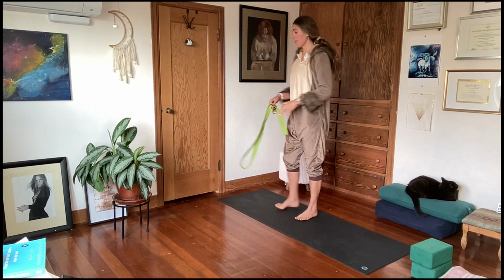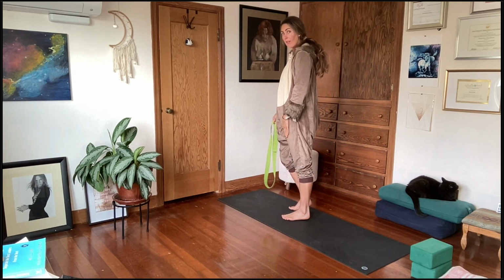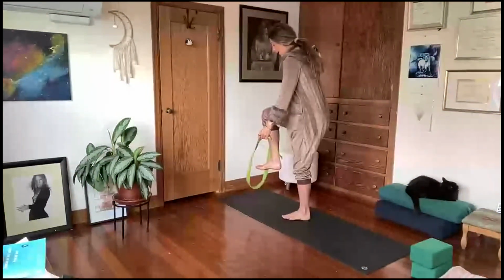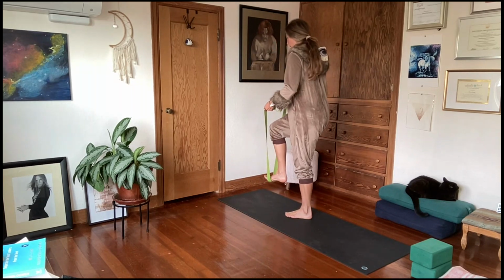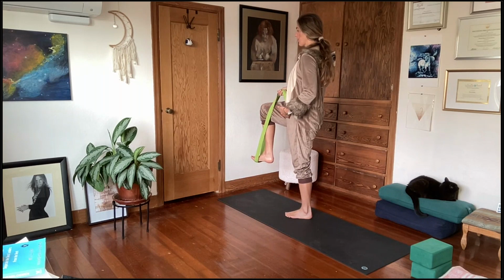So orient yourself to your space, and then all the weight's going to shift into that left foot. You're going to pick up your right knee, just like you did on your back. Loop the ball mound of the right foot into the strap. Now this isn't a perfect science here, especially if you're using the wall, but I'm kind of measuring the distance with my eyes.